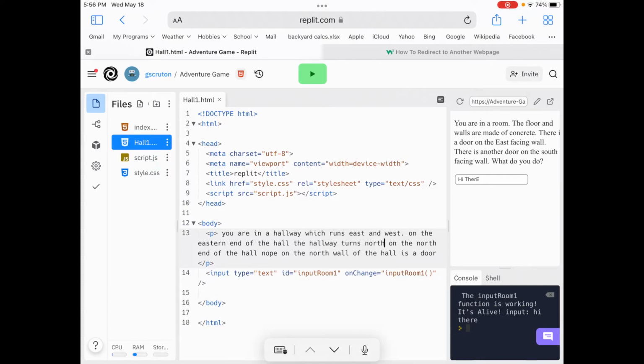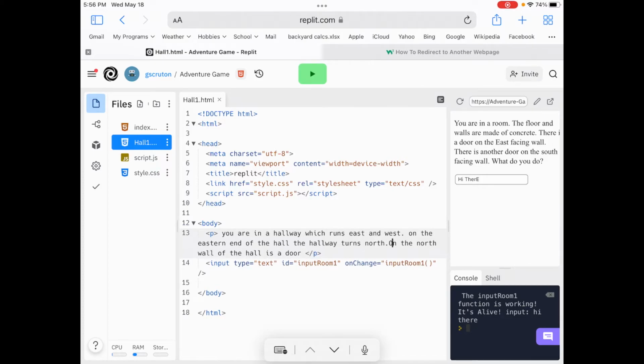Okay, it turns north, period. On the north wall of the hall is a door. Okay, what do you do? And then our input would be input, not room 1, but input hallway 3 or hall 3. I'm going to call that hall 3.